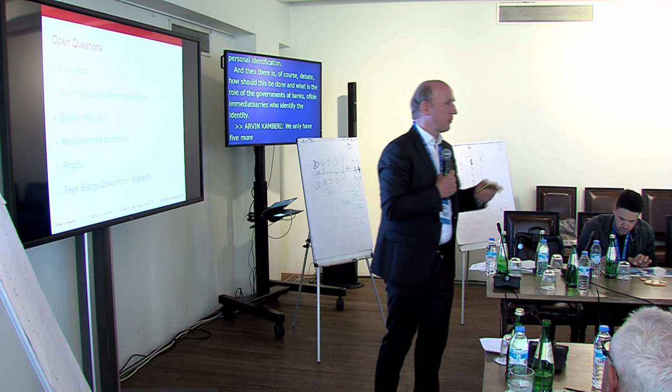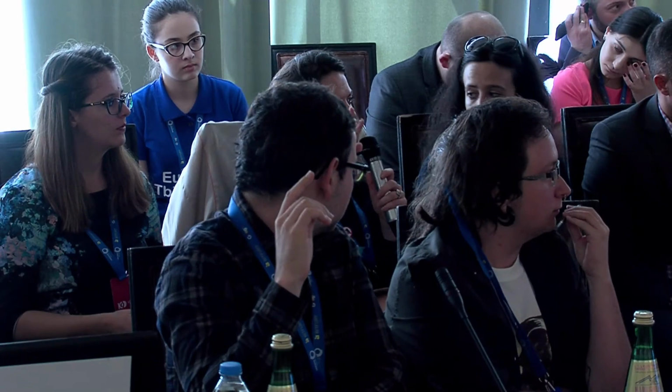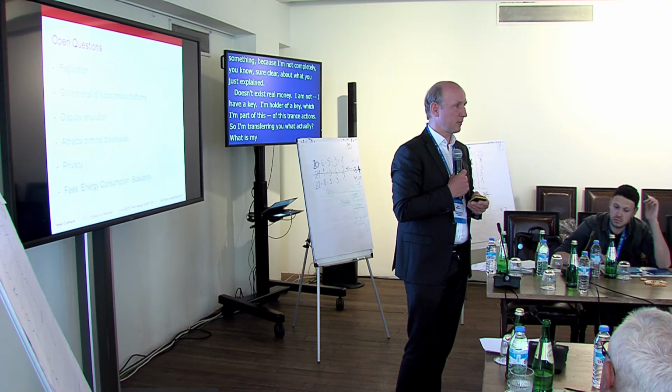Yeah, sure. May I ask something, because I'm not completely clear about what you just explained. Doesn't real money exist here? I have a key, I'm the holder of a key, and I'm part of these transactions. So what am I actually transferring to you? What is my currency? Cryptocurrency on this blockchain. So how did I buy this currency? How do I get hold of it? Where am I supposed to buy it or get it?